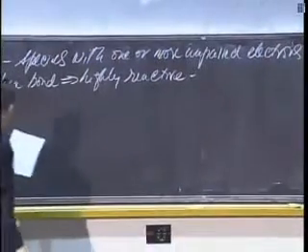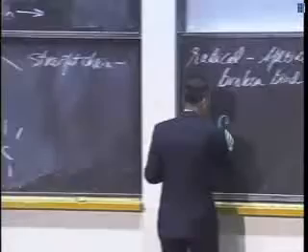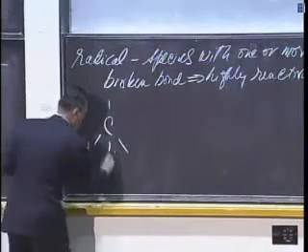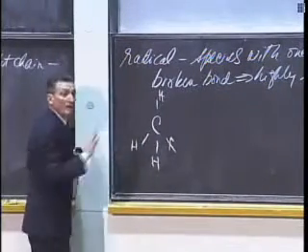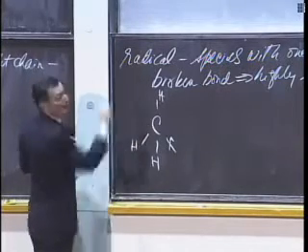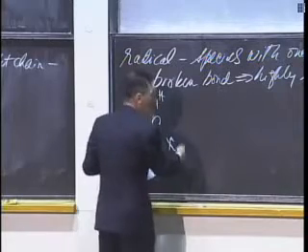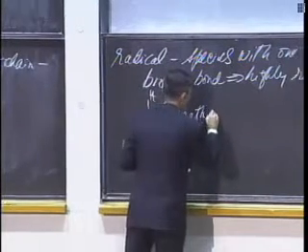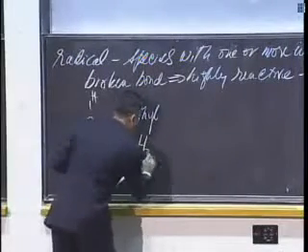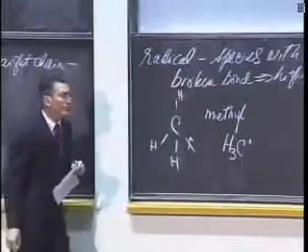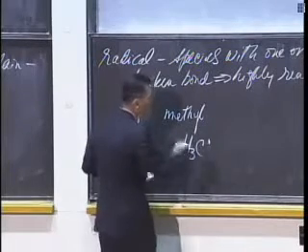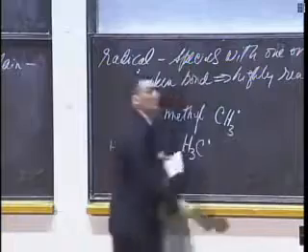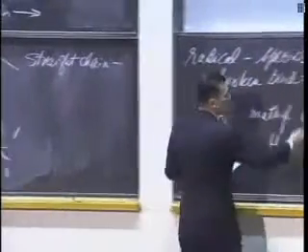So we need to know these. The ones that we need to know are these little units that I've just been drawing. If I take methane with four hydrogens, and I break one of the hydrogens off, now I have a single electron sitting here, and this is capable of being attached to some other species. In this case, it was attached to the carbon backbone. So this radical that comes from methane is called the methyl radical. Another way to denote it is with the dot up here indicating that there's an unpaired electron. Obviously, the unpaired electron is on the carbon, but in the nomenclature of organic chemistry, people are fairly quick to make the necessary change. So if you see that, no one's suggesting that the electron attaches to the hydrogen.